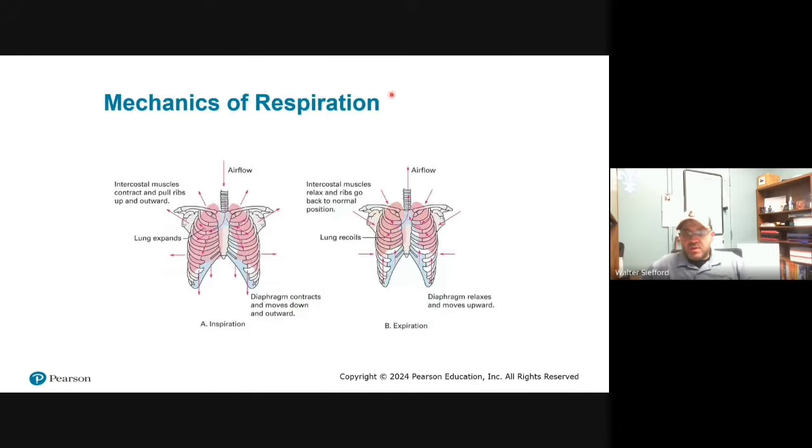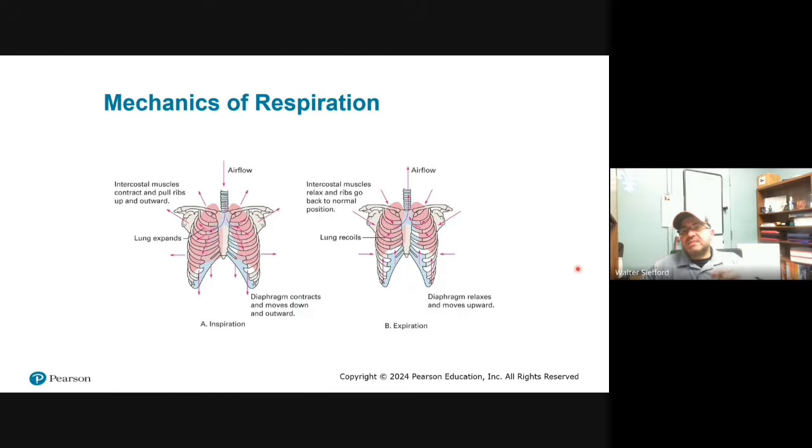So mechanics of respiration: diaphragm goes down, rib cage goes out, makes a negative airspace, allows for air to move in. I always think of it like those balloon stuffing things that you get for like Valentine's Day. They put the balloon in there, pulls a vacuum on it, allows a big open space so air rushes in, and you put your stuff in there. Now we're breathing out. That reverses all those muscles, relax, creates positive pressure inside the chest, moves air out.